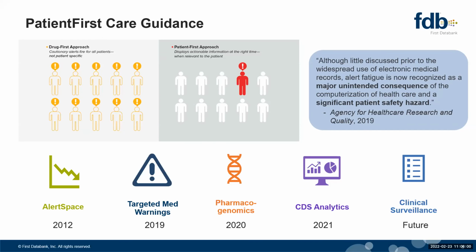So looking at this slide, this is telling you really what we're doing as a company to try and improve what's available out there. And we're calling this patient first care guidance. The idea that one of the great challenges in medication decision support today is that it takes what we call a drug first approach. Drug A and drug B, when prescribed together, could cause a problem for that patient. And so it can create a lot of noise with cautionary alerts that are not patient specific enough.